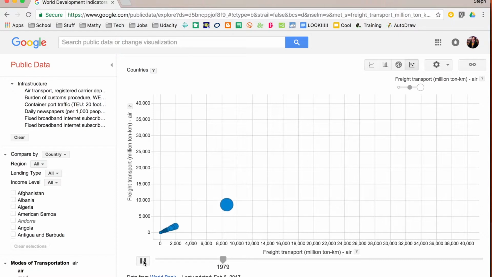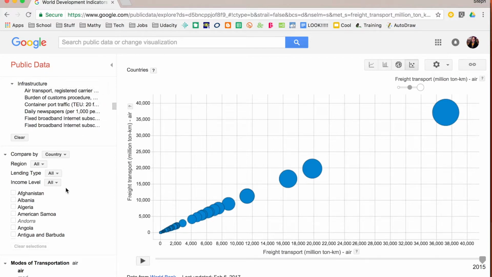Here we go, it looks like it started in the 70s, and you can see how that freight transport by air changed. Which makes sense, that we do a lot more by air now than we did back then in the 70s when things were changing. It's very cool to see those motion charts. Again, very powerful for students to look at, and even for businesses if they are looking at particular trends with how they are doing business.